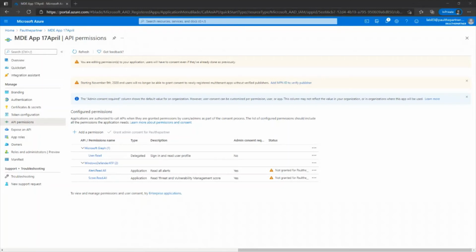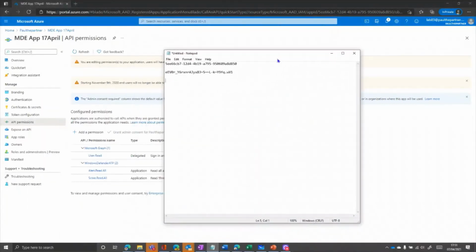So next we're going to walk through the customer consent experience. This will provide the app with the permissions required to interrogate the APIs for those alerts and TVM score read status. So essentially we're going to role play as a customer and provide admin consent for the app that we've just registered. And we'll need to do this for each customer. So in this instance we have 3 customer tenants, so we need to do that for each of our 3 customers. So I'm just going to bring the notepad back up again.